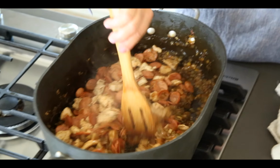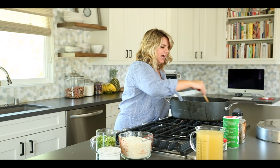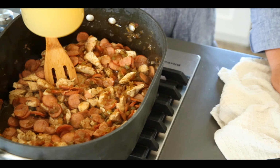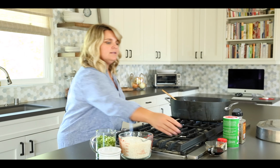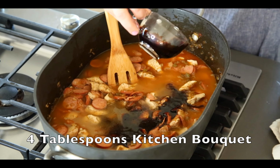Now we're going to add our liquids and bring it to a low boil. What that means is not like a rapid rolling boil, just boiling. So in goes the broth. In goes the kitchen bouquet. This is gonna give it that nice dark color also and thicken it up.